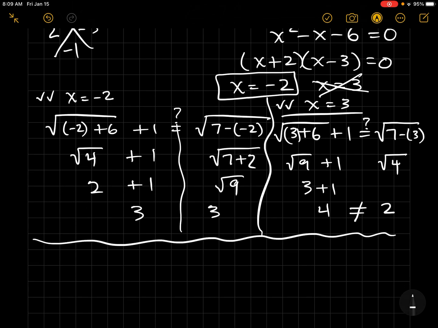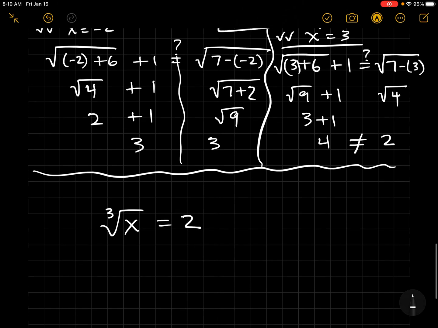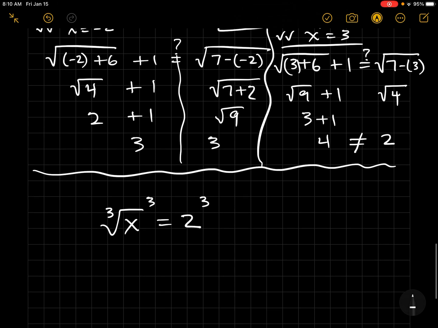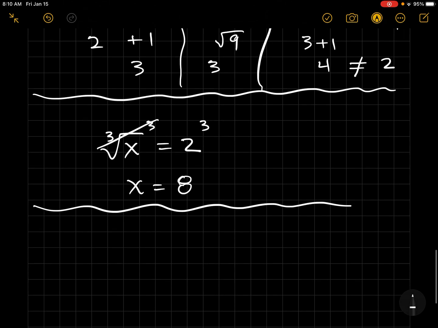Now, today I only demonstrated squares and square roots. So we only did square roots. But I'd like for you to know that it works the same. And as a matter of fact, if you have cube roots, like say you were trying to do something like this, you just cube both sides. And it's just that easy. Okay? As well, and of course you want to isolate first.